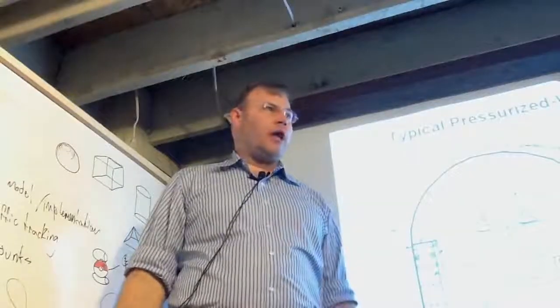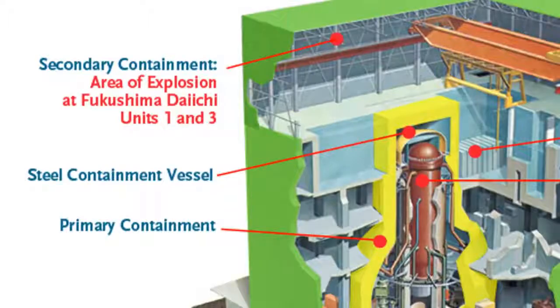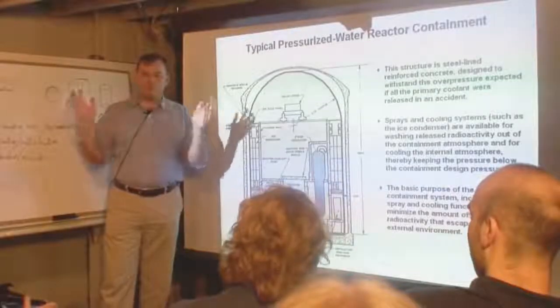They ducted the hydrogen up to the upper decks of the reactor, which were outside of the containment. There's just kind of a sparse steel frame structure up there. And 1, 2, 3, we saw it happen on the news. First one filled with hydrogen, got to a certain point, boom. The news, oh, we had a nuclear explosion. I'm like, no, we didn't. It wasn't a nuclear explosion. It was a hydrogen gas explosion. And it didn't burst the containment. I mean, I don't want to diminish it too much, but it was not nearly as scary as it sounded.